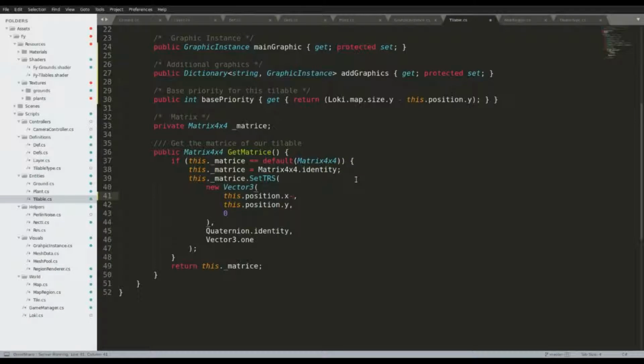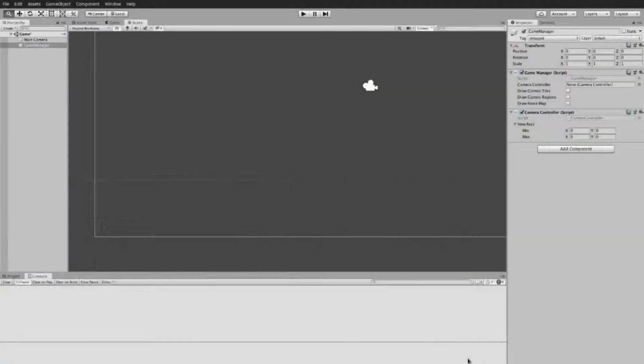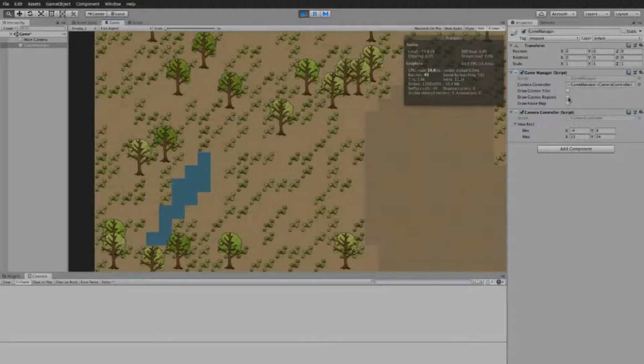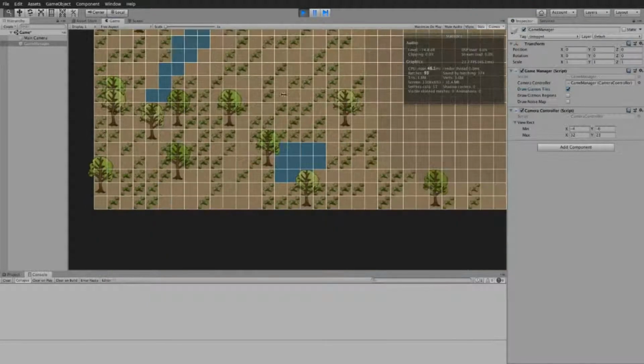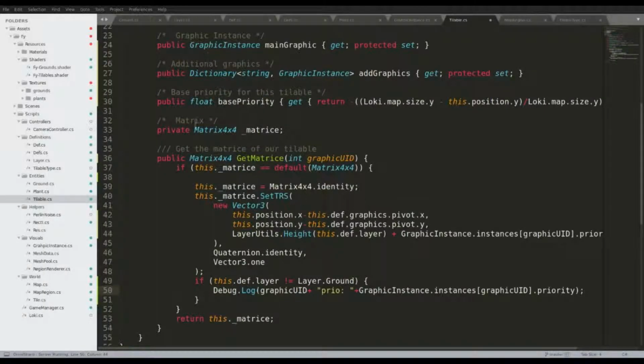Right, let's just, so this should center the tree for one thing. So yeah, I made a big map, so it's quite slow, but now the trees are in the good position. So yeah, we have a kind of a bug right now, but I think I have a solution.